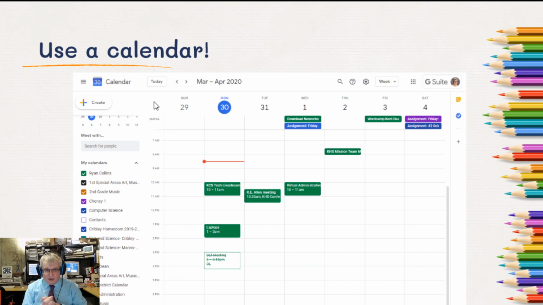As this online learning gets drawn out longer and longer, I'm having trouble keeping track of which day is which and what needs to be done when. Use Google Calendar to keep track of things. If you know something's going to be coming up, just add it there, so you'll get a notification. You can turn on notifications in your email. If you have it on your phone, you'll get a pop-up notification. It'll make your life a lot nicer when you have some idea of what's going on when, even though you might not know what day it is. And for those that don't know, today is Monday.